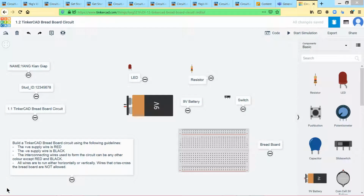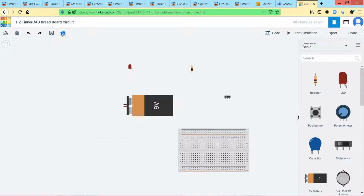Hi, sharing with you this video on how I draw my 1.2 TinkerCAD breadboard circuit. Watch this and do it yourself.